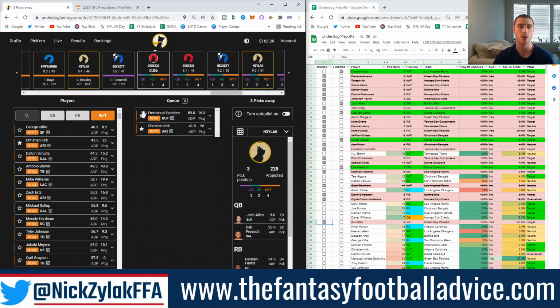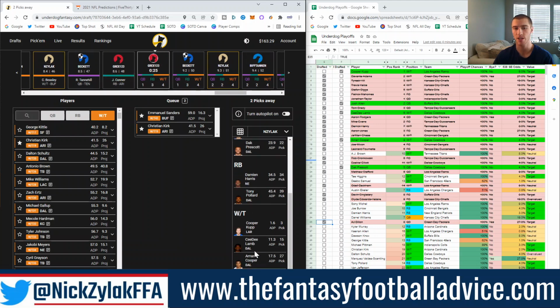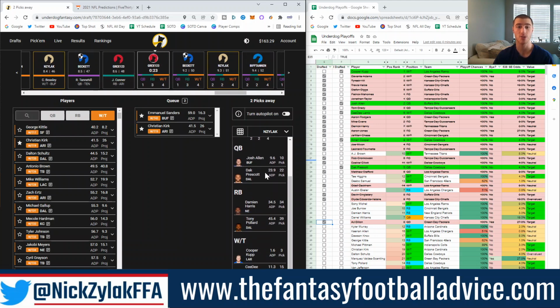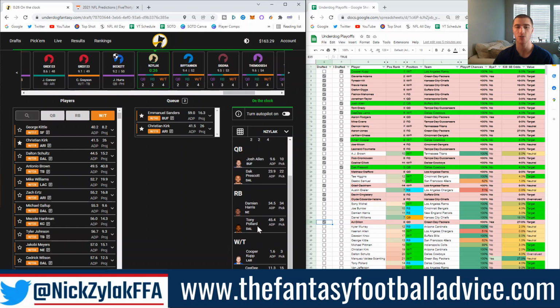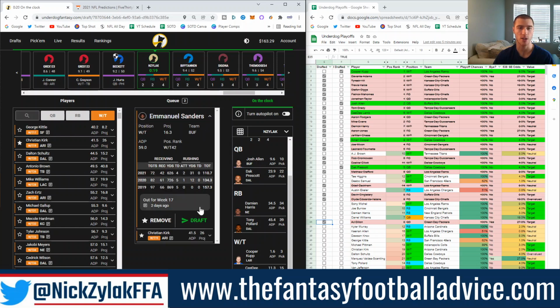I really like the setup on Underdog. I think they can do a little bit better with people who are using split screens because you can't really see as much. But yeah, this is our team because I haven't been doing this like I said I would. I'm not up, right? Okay, good. So yeah, we've got Josh Allen and Dak at quarterback. Josh Allen stacked with Cole Beasley. Dak stacked with CeeDee Lamb and Amari Cooper. A one-off on Cooper Kupp. We've got Dallas running back there. Patriots running back. Maybe that wasn't the sharpest in the world, but I didn't see any other options. We're going to take Emmanuel Sanders here.